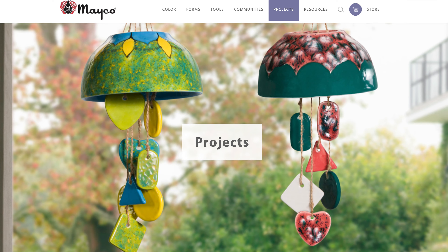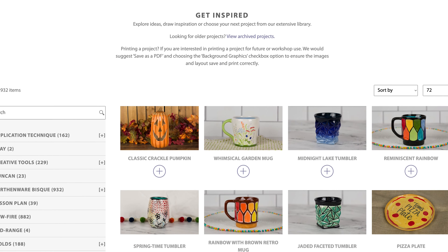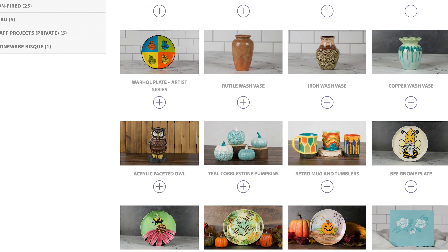We invite you to join the Mako family. Elizabeth has been using Stroke and Coat for a long time — what do you love about Stroke and Coat? Stroke and Coat is a really great glaze because it's so versatile. You can use one coat, water it down, use it as watercolors; you could use two to three coats for full coverage. There's a ton of techniques you can use with Stroke and Coat, and our website has a ton of techniques you can find there. You can also use it with other products that we have — it's intermixable between the product lines.